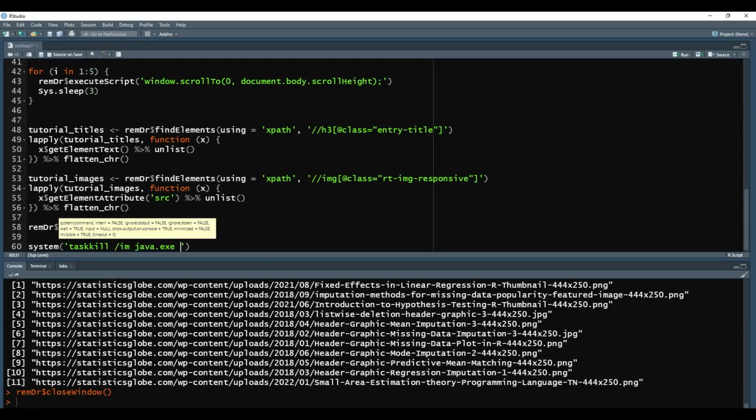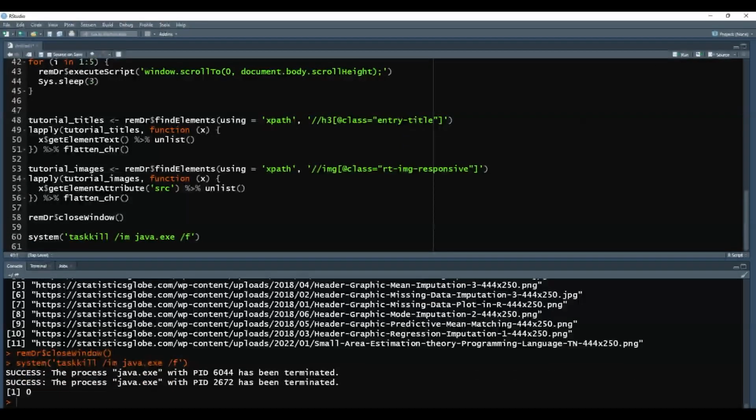And last but not least, we're going to type in /f. What this does is it basically says, kill the task of java.exe and force stop it. So if we were to run this, it says that the process has been terminated. That terminates the server and the server is no longer running. So that means you're completely done with your work.